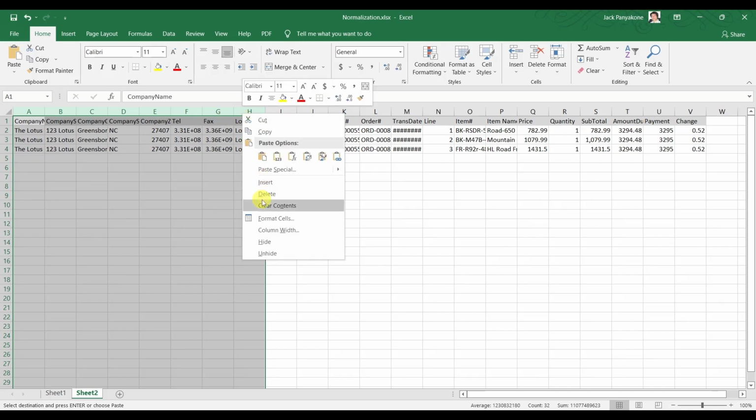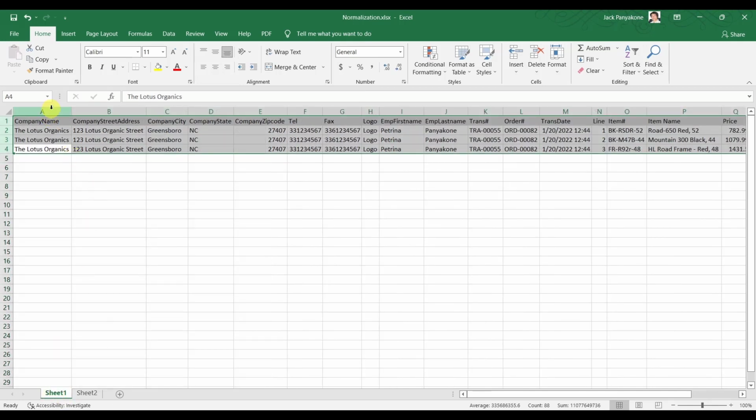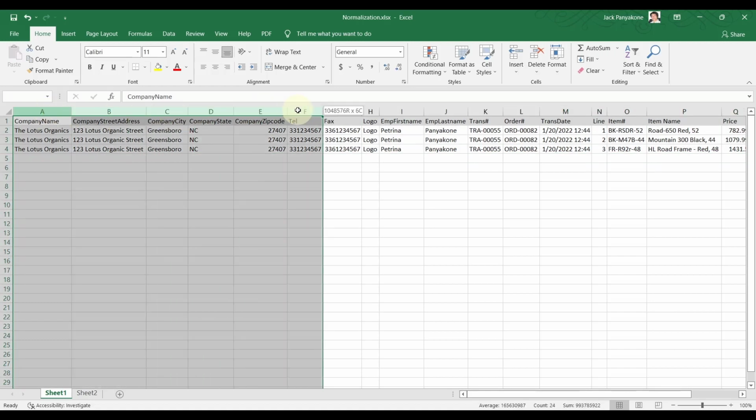I'm going to delete that. Now we move that, we remove this, up to logo, and that becomes a table for company.